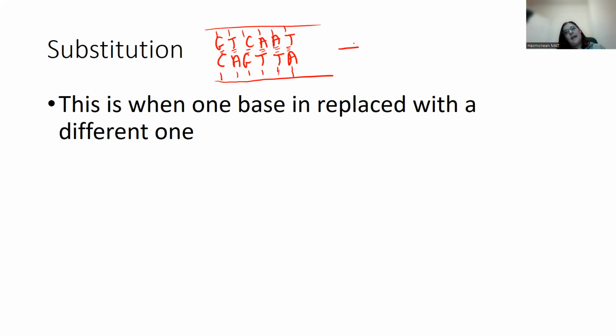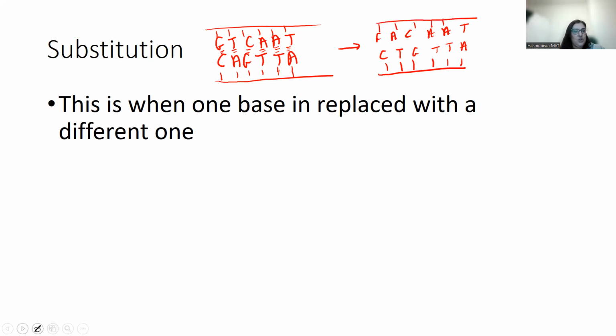And when the DNA is copied for some reason, there is a change. So we're going to make a change here. We're going to put a T in instead of an A. And the rest carries on as normal. And the other pairing complementary base will also, as a result, change. And so we have a change, a substitution of this base over here.